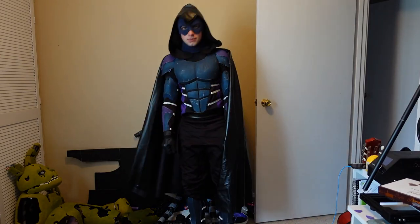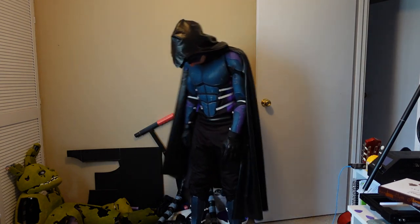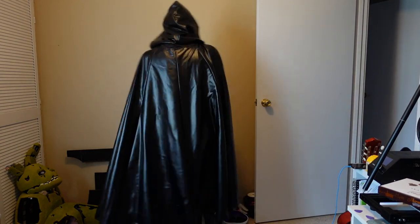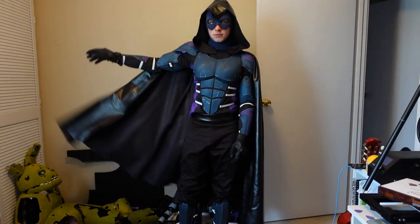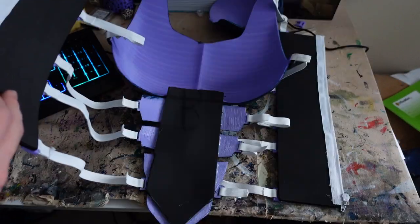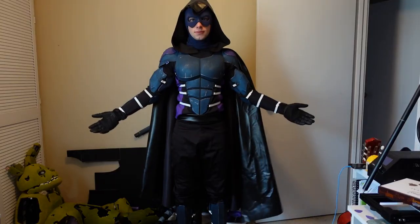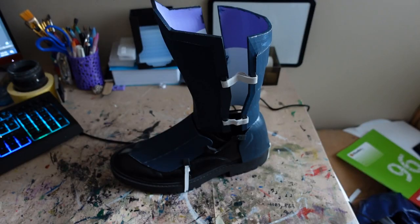So this is what it looks like. As usual, I used a bunch of elastic straps to kind of hold everything onto my body. I don't know, I think it gives the suit a more tactical feel. And for the chest plate, I used the same method as the Batsuit, where you just get a strip of EVA foam to act as a base. But yeah, I think the suit turned out pretty well, actually. And for anyone interested, here's a closer look at all the individual parts. Anyway, bye.